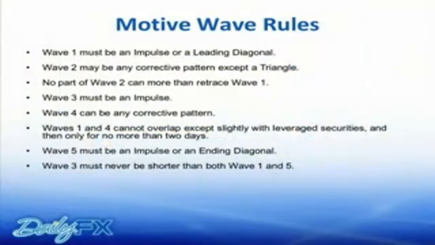But here we have a couple more detailed rules that you're going to want to keep in mind. Wave 1 must be an impulse or leading diagonal, and what that means is, for example, that wave 1 can't be 3 waves. Wave 2 cannot be a triangle, for example. So if you see a triangle, you know that something else is going on, like a larger correction. Wave 3 cannot be a diagonal, it has to be an impulse. It's got to be a faster moving pattern.